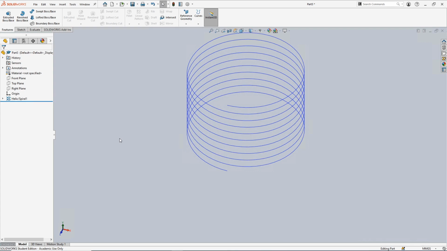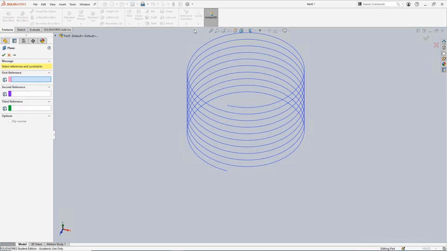The next step is to create the profile sketch. We will be making a simple circular helix using swept boss base. We said earlier that it's good practice to create a plane for sweep profile. So let's do that.